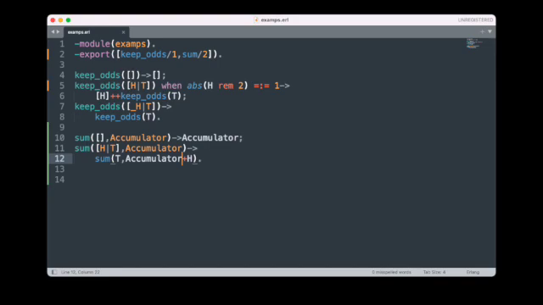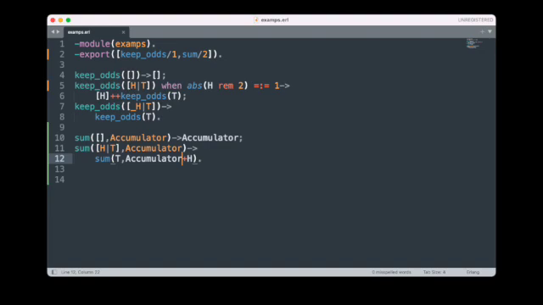What happens there is that we are going to prepend the head, which will be odd in this case, to a list that is the value of the recursive call of keep odds, and we pass it the tail, so everything else that we haven't checked yet.